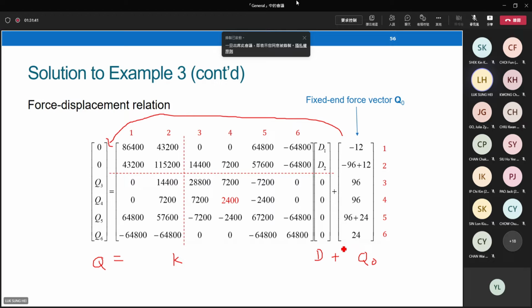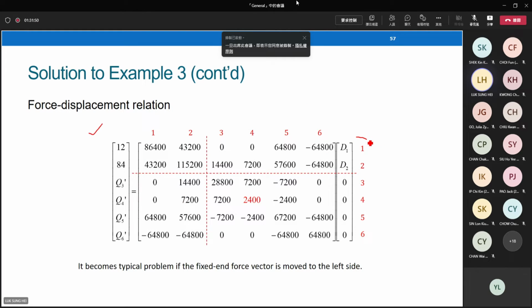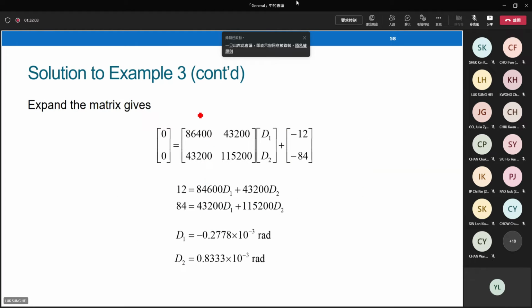I think this one is easier because you can construct the fixed end force vector directly from the picture that I gave you before. But anyway, our task is to solve the equation, solve for D1, D2 using the first two equations. You can see Q1. Q1 is a 2 by 2 matrix. You can use matrix inverse or you can solve two simultaneous equations. Here it seems that I'm solving two simultaneous equations. Find out the unknown D1, D2. Their rotation, we use radians for the rotations.